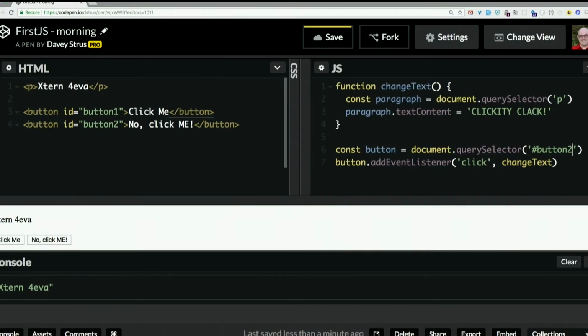Browsers are very tolerant of your mistakes, so if you put more than one element on a page with an ID, it won't refuse to render and throw an error. But who knows what will happen in the JavaScript because you did a non-standard thing. What if you had more than one element with the same value? What would you use instead of an ID? A class, right? So we'll get to that in a second. So this would target any element with an ID of button 2. So let's see that. What happens when I click me? Nothing. What happens when I click no, click me? It works. So we targeted a specific button there.